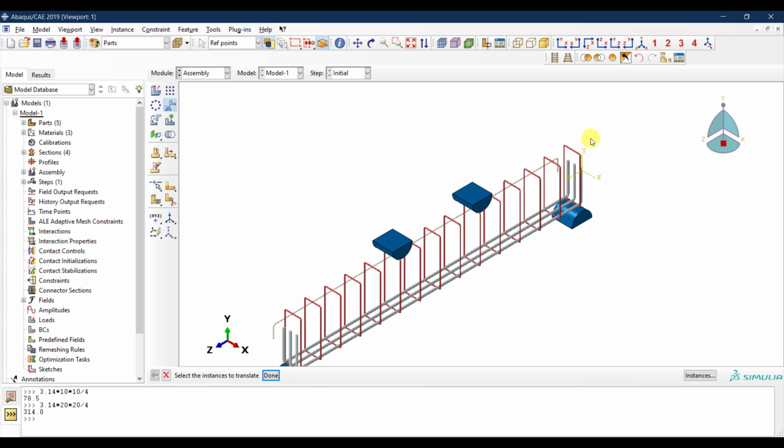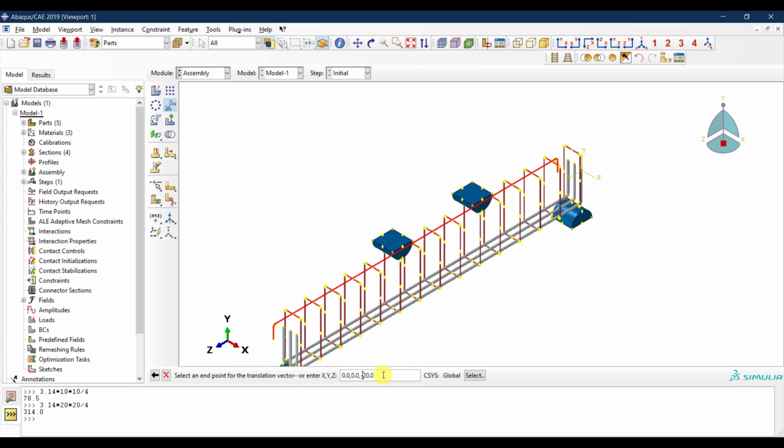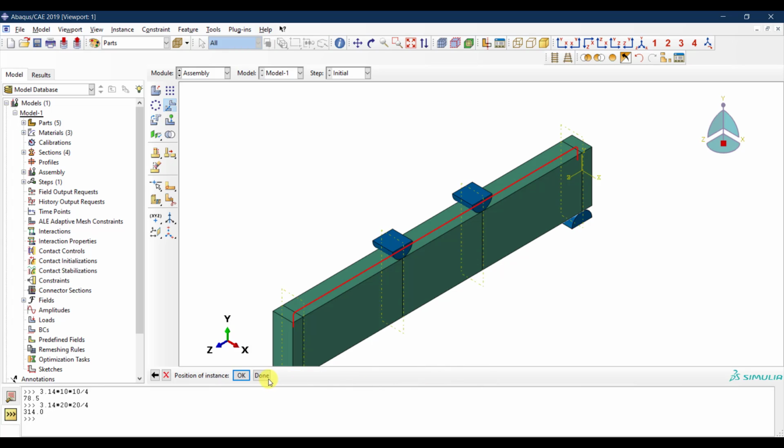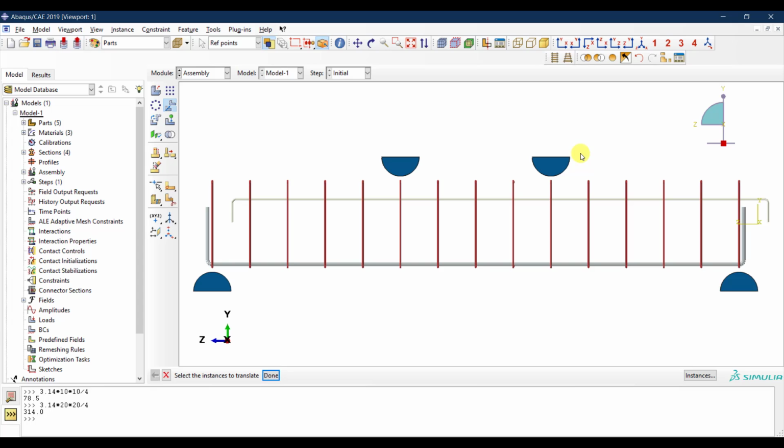Is that correct? No, that's not correct. So let me select it again. I think it needs to move negative 200. No, negative 200, not 20. Is that correct? Let me look here. Oh, not correct. Sorry for that.